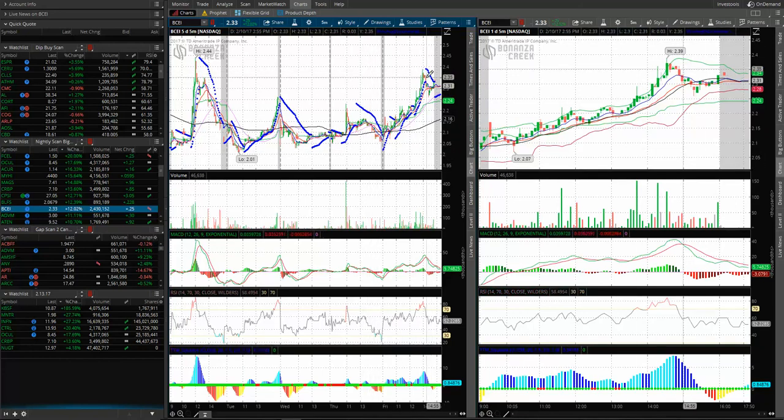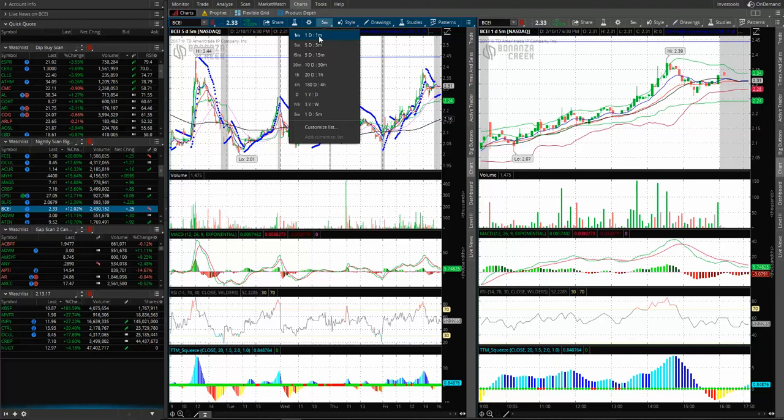So you know what I would do? If this had volume, I'd probably look to short it, because if it holds that 244, what I would be doing is watching to see if it breaks above it. If it touches it and falls back, then I'd probably be looking to short it, because it's probably going to shoot back down to the $2 mark. That's how you can strategize this stock if you wanted to trade it. I'm not going to put it on my watch list, but just little things to think about.